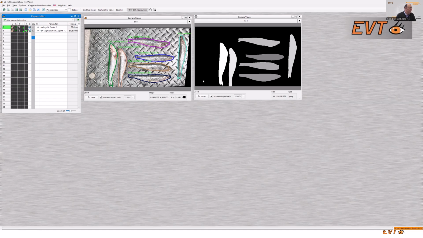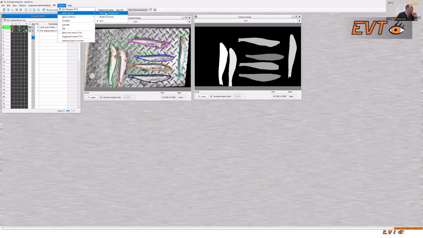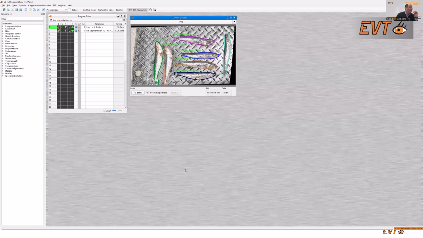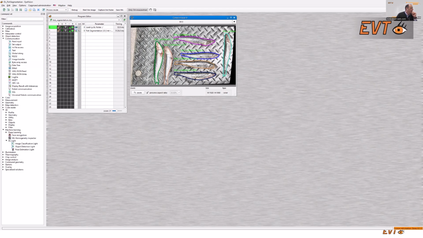If you have started the software, you will get, in this case, immediately not this solution, but you start here with the program editor. I show you how you start normally. You start here with the tool set, especially also for machine learning or AI. And you have also the robot vision tool set in the communication part, where the robots are predefined. And you simply drag and drop the tools to the, let's say, recipe, and then it works. We pre-arranged for you a lot of ready-made solutions.